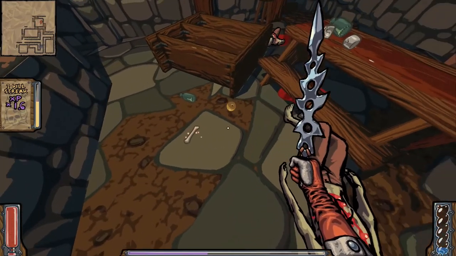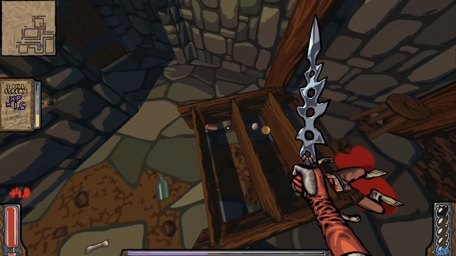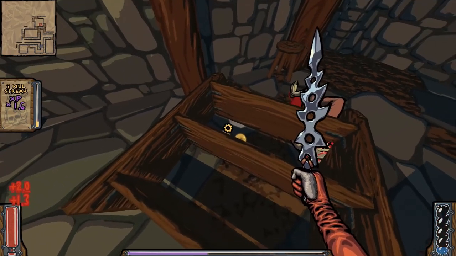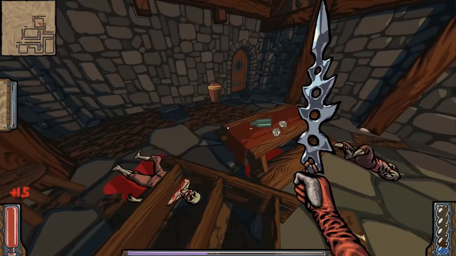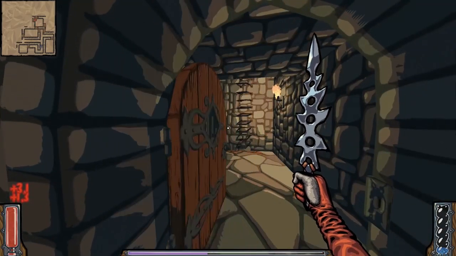But I should note too, there's actually a bunch of stuff on here that you don't want to get. It'll be like moldy food and all that. Look at that. So there's that. That's a radish and a golden apple. There we go. I guess we have to break all these now. Nothing. All right. Back on the nothing train.